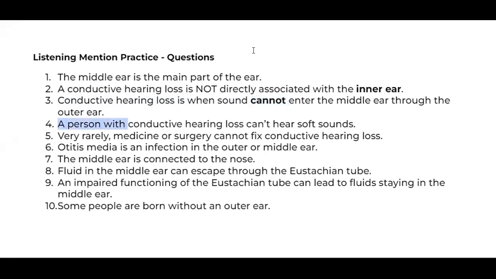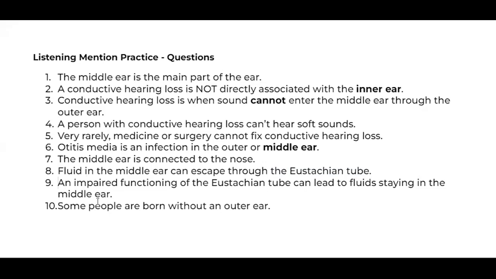Conductive hearing loss can be caused when fluid enters your middle ear from colds or allergies, ear infection, or otitis media. Otitis is a term used to mean ear infection, and media means middle. Poor eustachian tube function is another cause for conductive hearing loss. The eustachian tube connects your middle ear and your nose. Fluid in the middle ear can drain out through this tube. Fluid can stay in the middle ear if the tube does not work correctly. A hole in your eardrum can be another cause for conductive hearing impairment.